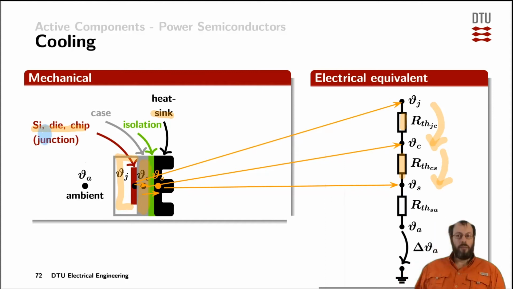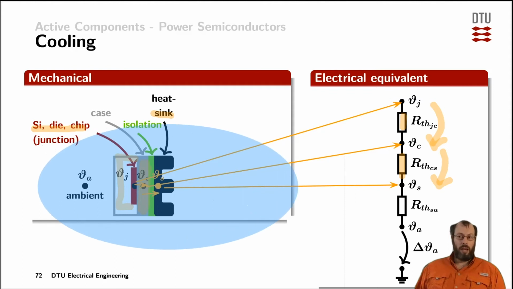Now, finally, we have all the medium around our power device, which would typically be the air represented by the term ambient in this case, and assuming that it has a homogeneous temperature all the way around the device, which is the ambient temperature around the device.